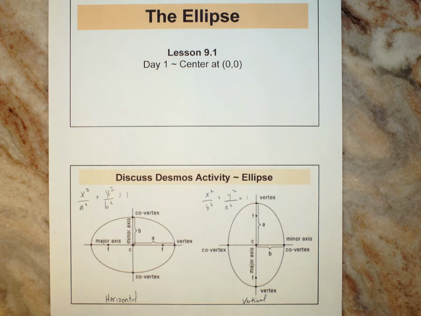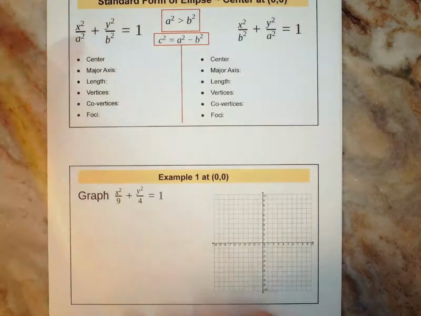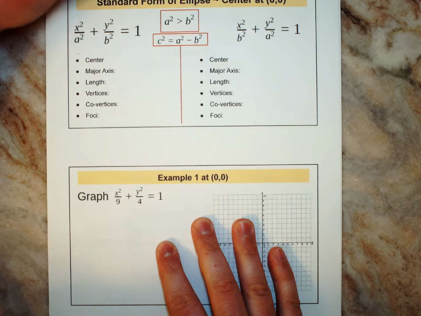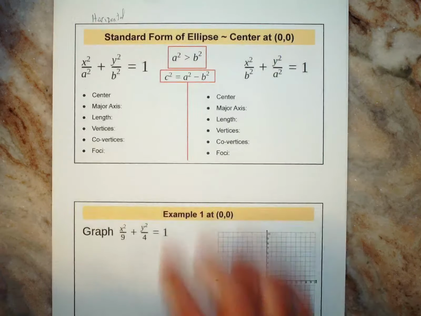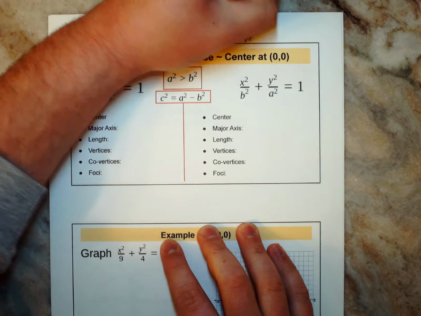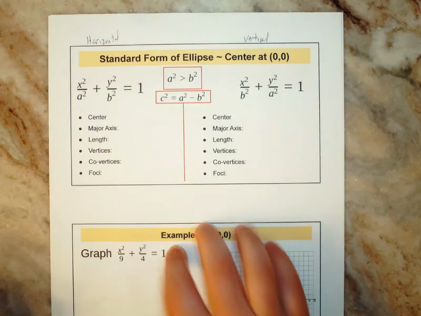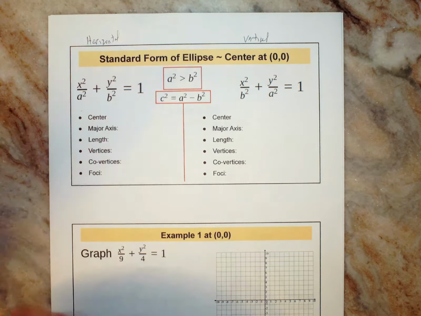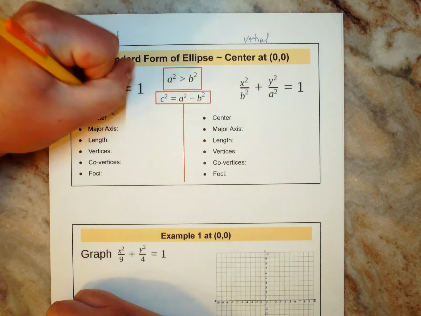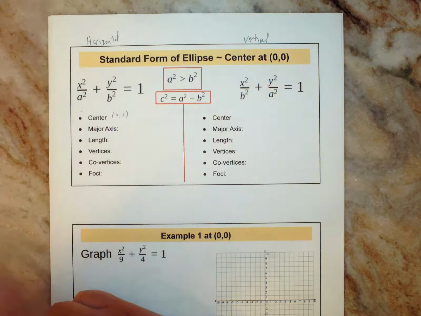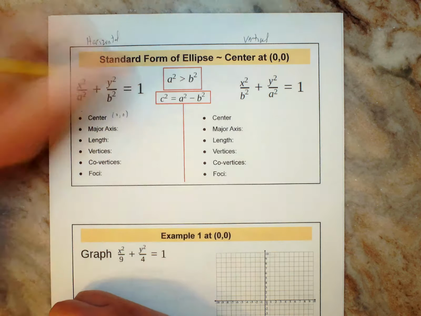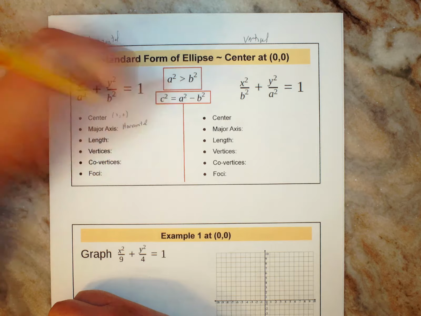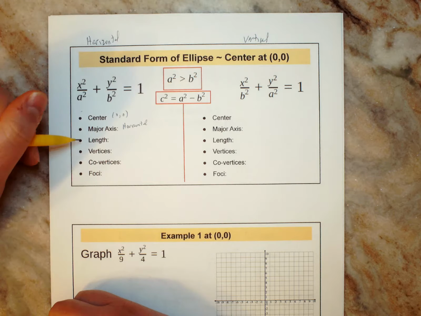So that's going to be our little summary, and now I'm going to go into explaining all the different parts. So here we have a horizontal. And here we have our vertical. So I'm going to use all these letters and give you guys kind of the breakdown. So first we're doing the horizontal. So for today, the center is at 0-0. The major axis is horizontal. And it's not on there, but that obviously makes the minor axis the vertical one.